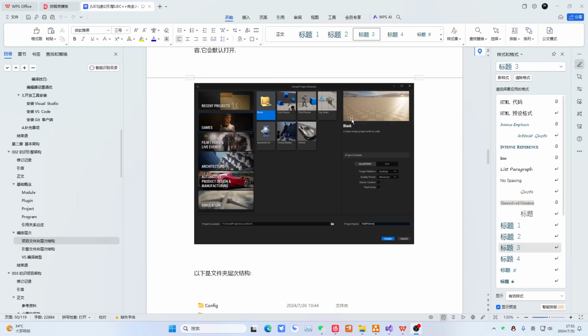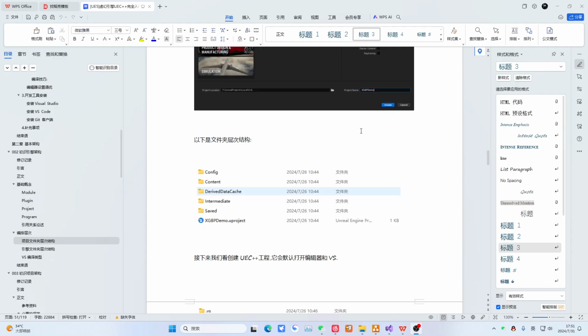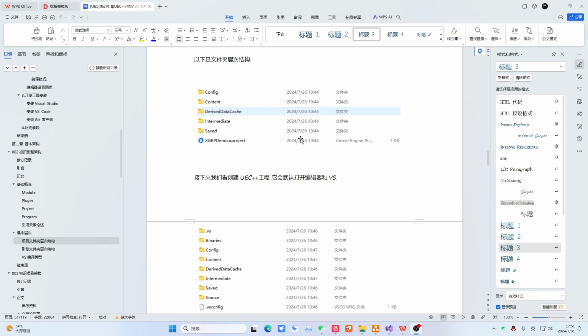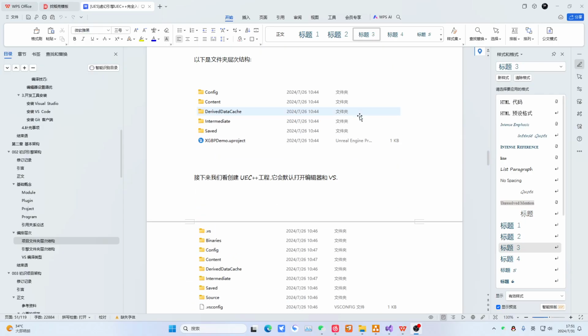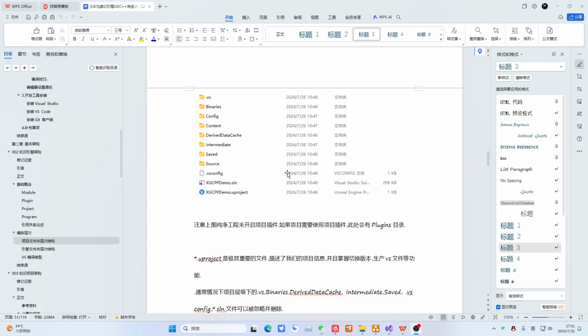So first, for this course, the project file folder structure: we first create a project. This is relatively simple. Everyone must have played with blueprints. Let's just choose Games, then select White Box, then choose Blueprint, and give it a name. That's it. Then we get this folder. It looks like this, pretty simple. If you run it, there should be the Saved folder, then Intermediate, DerivedDataCache, .gitignore, Content, Config.